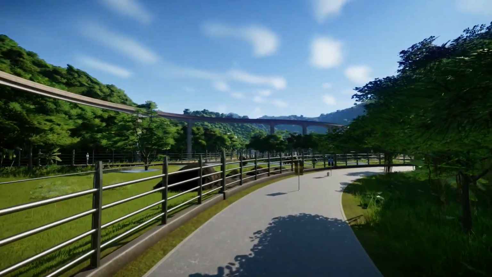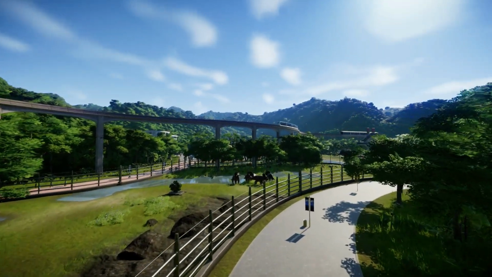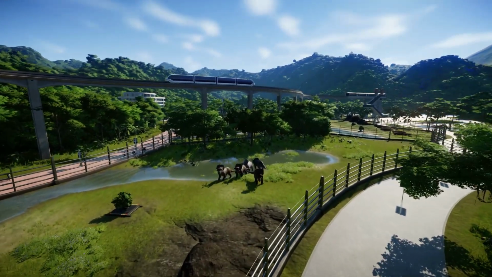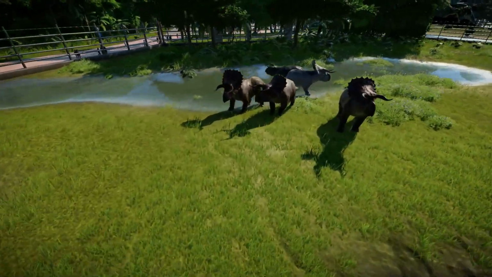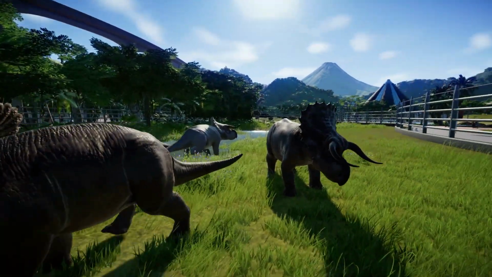And we're gonna take flight again and look at our Nasutoceratops, which are stand-ins for American bison. I really wanted to have Nasutoceratops in the park, and obviously with horns like that, you know, bison seem to fit.